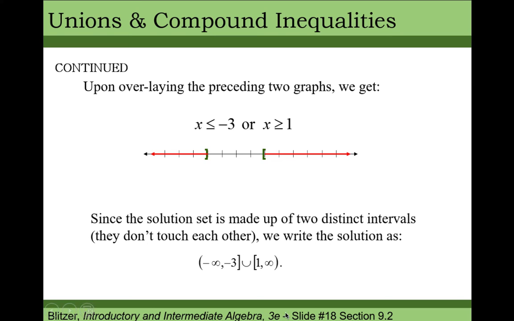Here they've written this in interval notation. So you can see here we're going from negative infinity to negative 3. Put that bracket. Since it's OR, we have to use the union. And then we're going from 1 to positive infinity here. So once again, make sure it's a bracket followed by a parenthesis.